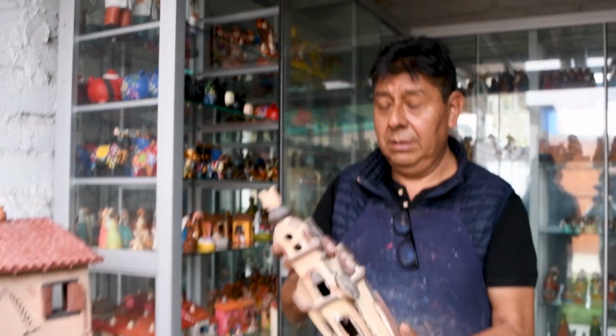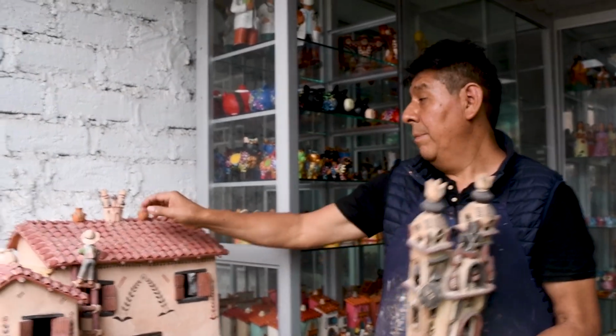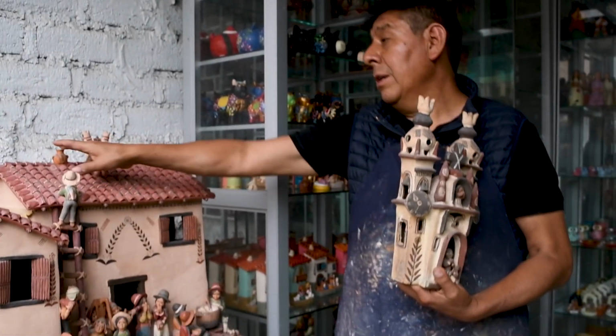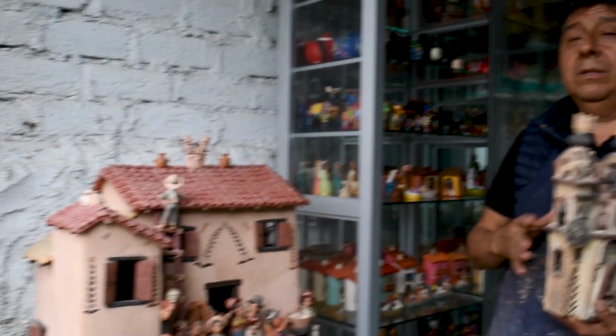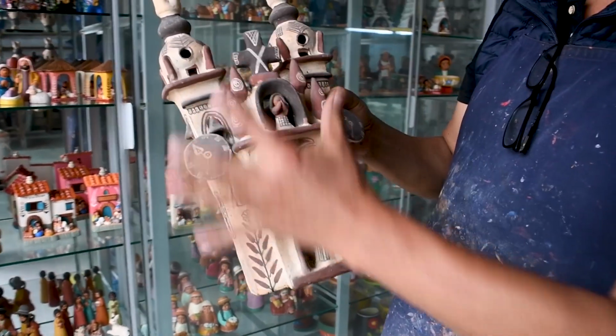And every house in Ayacucho has this tiny tower on its roof, as well as little jars on the sides. In Ayacucho you will always see tile roofs and towers placed here.